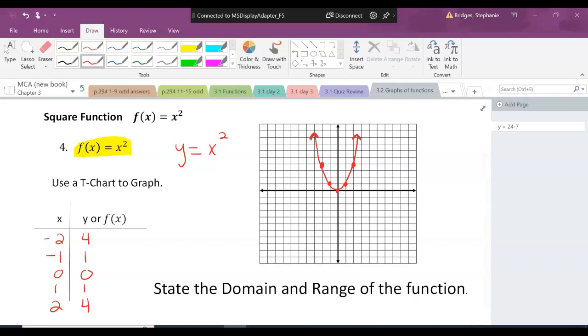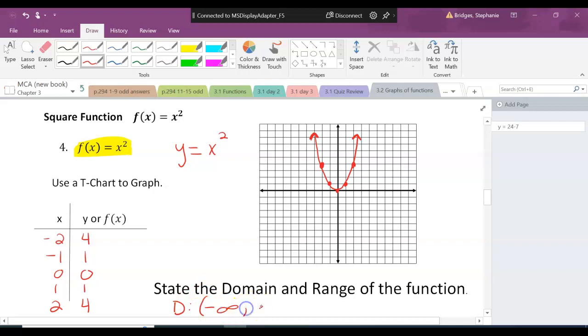Now, sometimes with these, the domain is a bit harder to see because it looks like it's just going to go straight up. But as it goes straight up, what does it do? It gets wider and wider, right? So think about your domain. If my graph continues to get wider and wider and it's not going to stop, what would the domain value be? All real numbers. Think about taking those little arrows and straightening them out against the x-axis. It's going to cover everything. Okay, so the domain is going to be all real numbers.